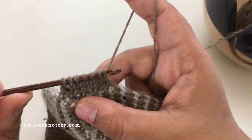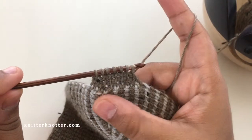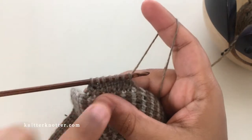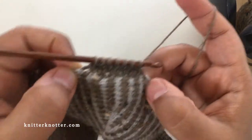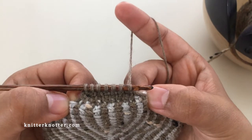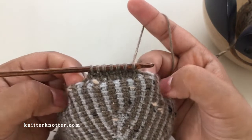So this is a total of 7. This is, I don't know, it's probably a little confusing in the beginning, but if you understand what's going on here, it's very easy to see. So these are 7 loops on the hook, so that's 7 stitches in the center, and then we have one here and one here, where we'll join, that'll be join as you go. So it's sort of, you're working right in the middle of this fabric that we just built, and it's equal number of stitches and rows on the side.